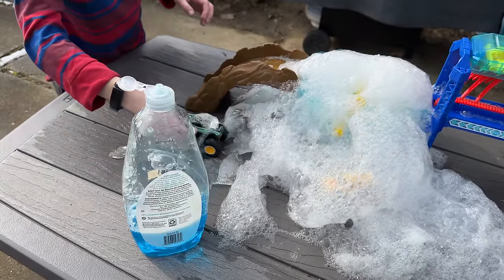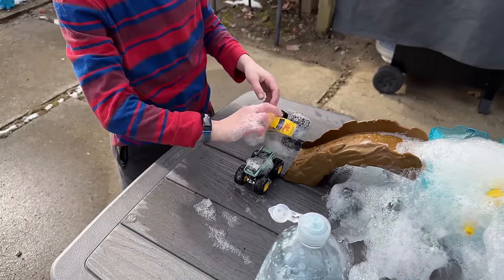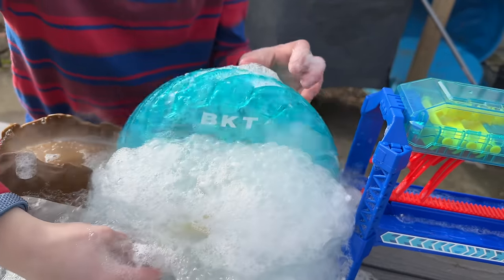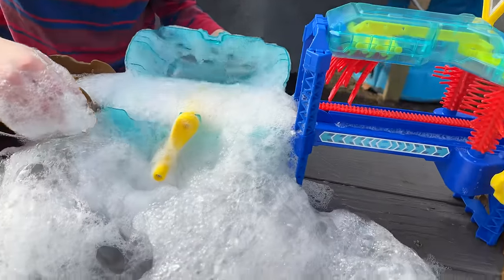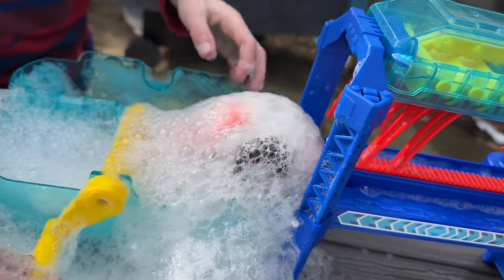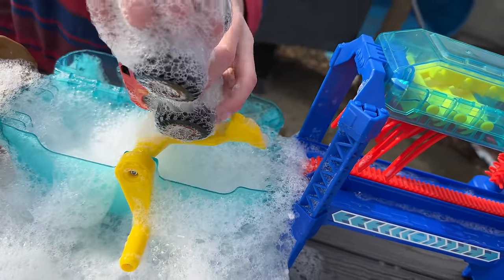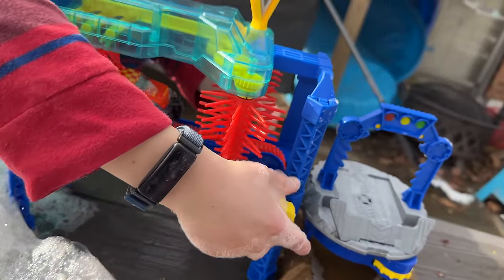We'll do one more. All right, one more. Which one do you want to do? Town Hauler is cool because he changes colors so much. Starts as yellow. Definitely getting a good clean wash. Look at all these clean bubbles. He started as yellow. Remember that, everyone? And now it's red. He fell. Oh, dang, the water is cold. Oh, that's weird. I mean, it is ice.